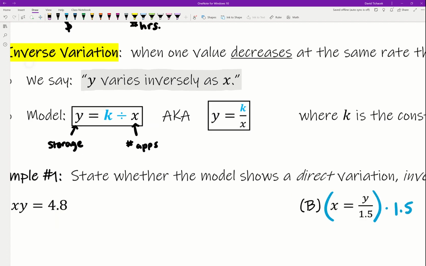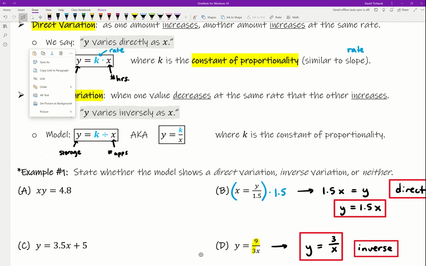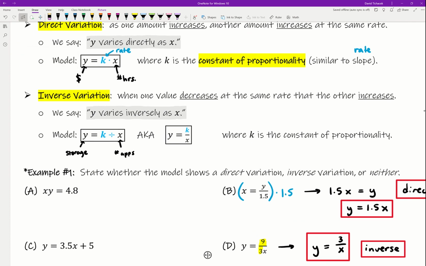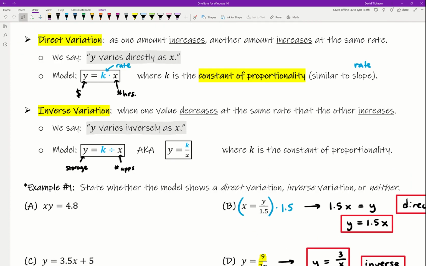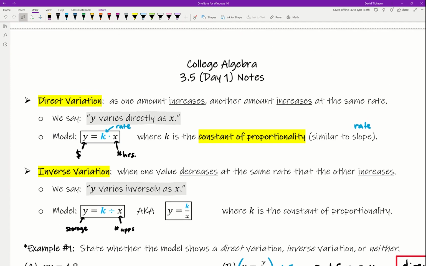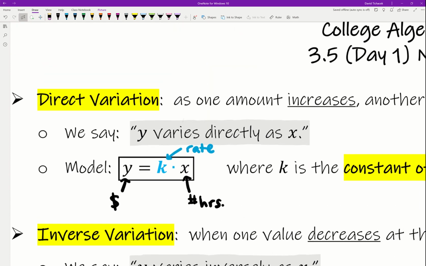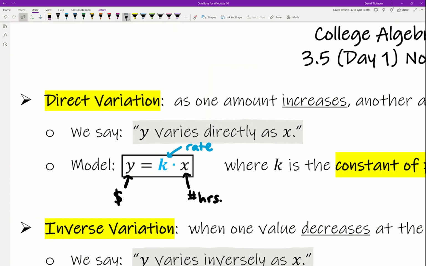And so what I would like to do is go ahead and take a look at a couple of examples where we are looking at how to model equations in this light with these two different relationships here. And before we move on to that, what I want to do is come back up to direct variation real quick and let you know about a special situation, right?